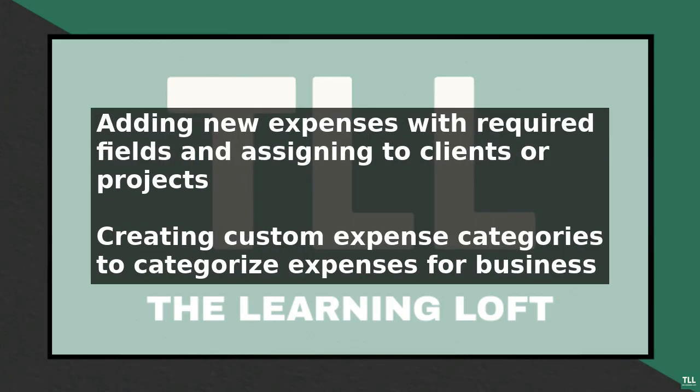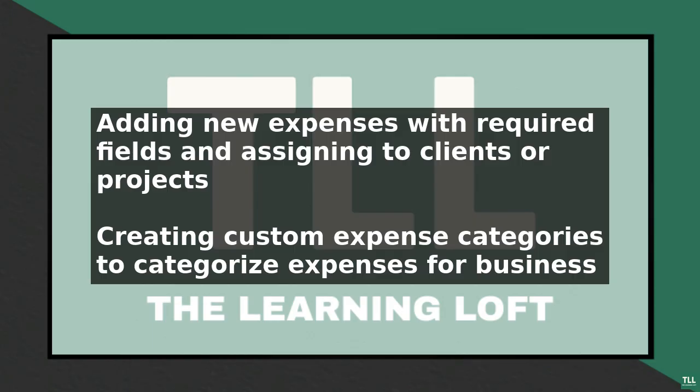You can also set up expense approval workflows in Bill4Time. This allows you to require approval for certain types of expenses, or for expenses above a certain amount. To set up an expense approval workflow, go to the Settings section and click on Approval Workflows. From here, you can create a new workflow and specify the criteria for approval.